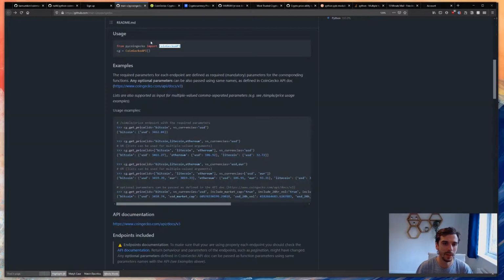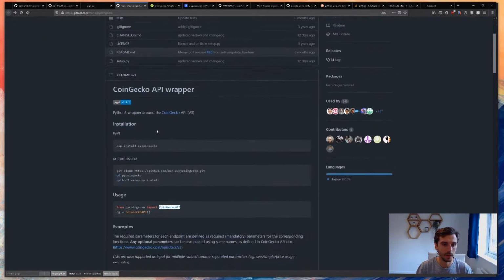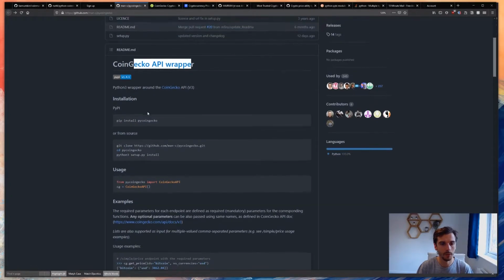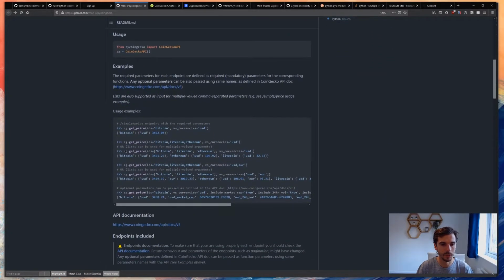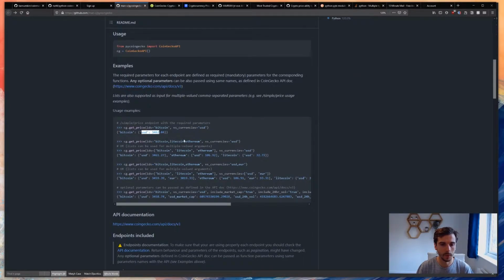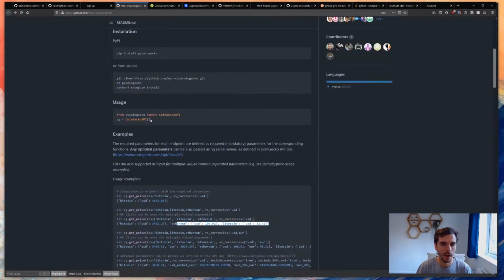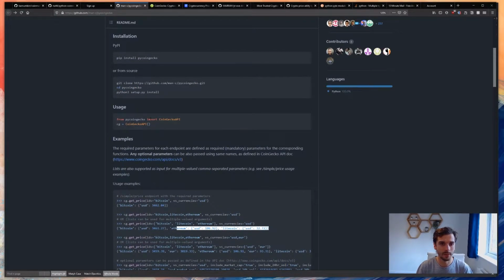As I was doing some digging, I found another Python cryptocurrency API wrapper called CoinGecko, which follows exactly the same procedure, as in you can get latest prices for Bitcoin and Ethereum and Litecoin and all these good stuff, and it gives you market volume and market cap and 24-hour change and things like this. But the cool thing about this one is that you don't have to have an API key to interact with it. It will do it all for you.